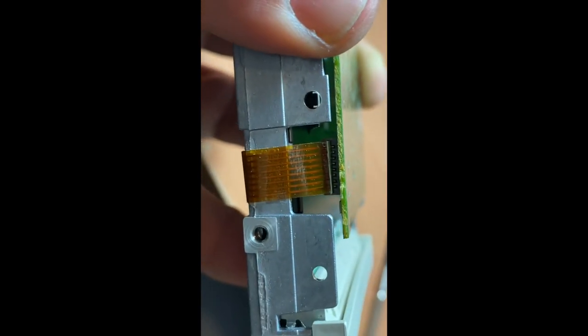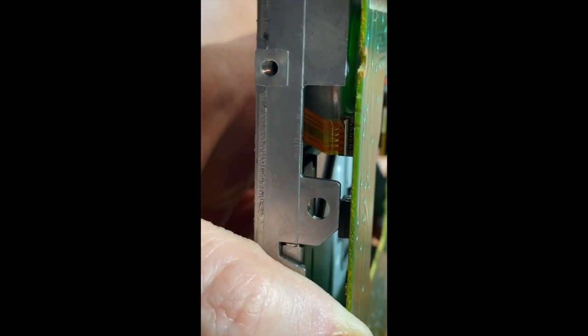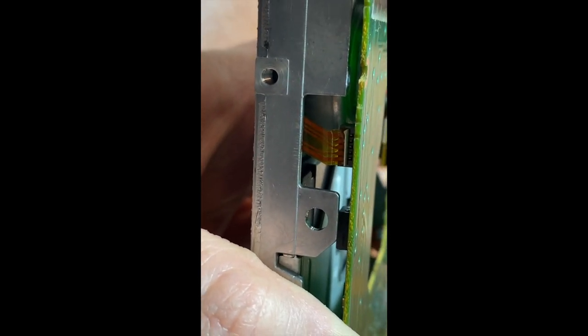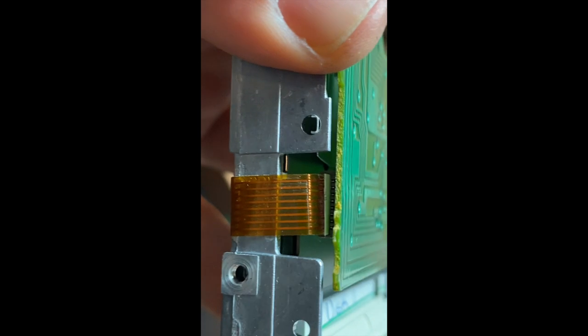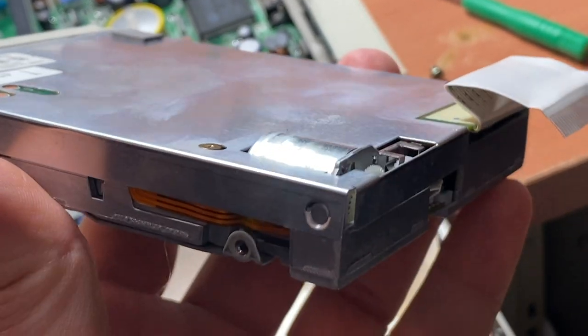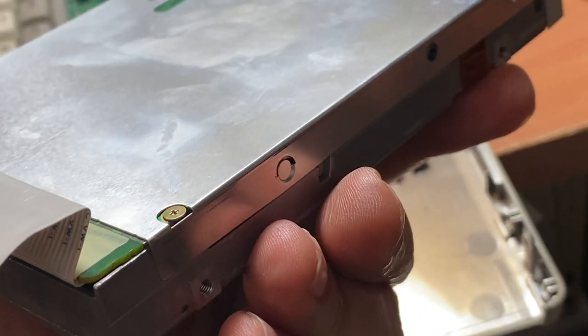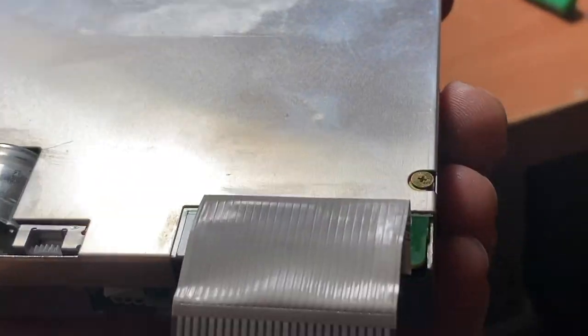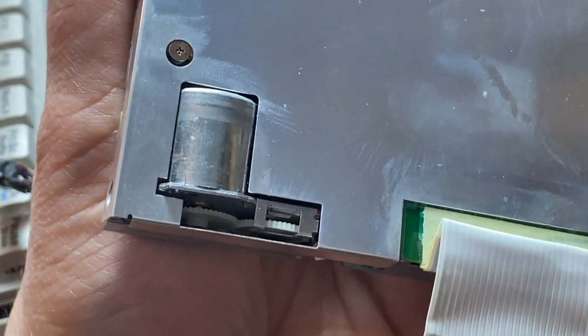As you start the reassembly for these, you have to push these in, and you can just push on that plastic. All you do is just line it up in the hole and then push with your thumb into it, and it just slides right back in there. Don't forget to put this top plate back on like I did. It just snaps on, snap there, snap there, snap there, and there. And you'll notice it only goes one way because the cable has to fit and the drive motor has to fit.